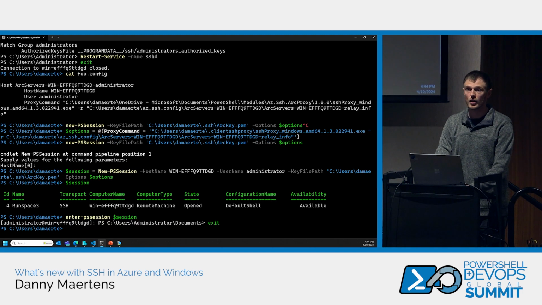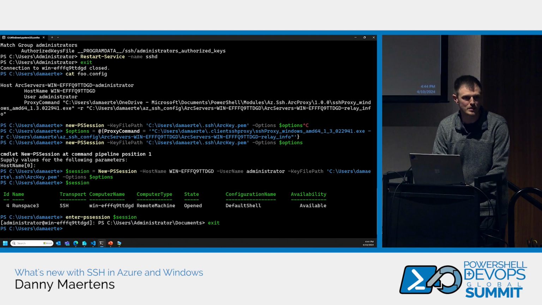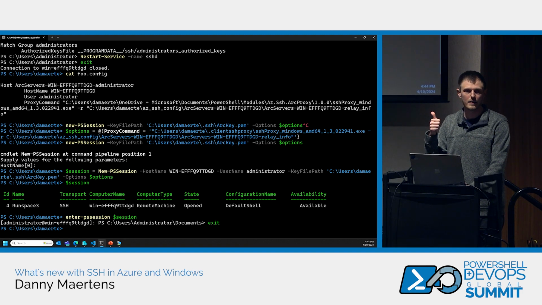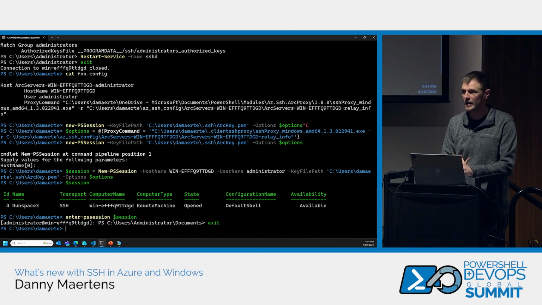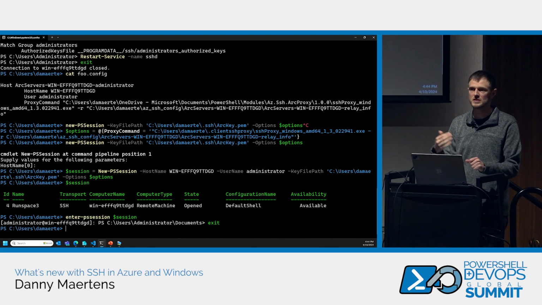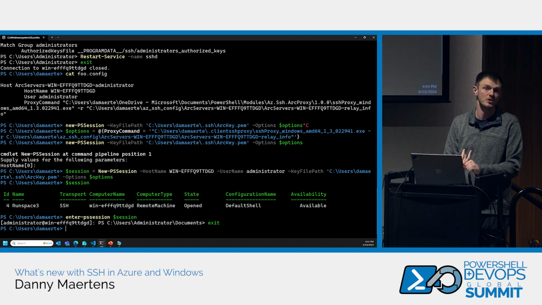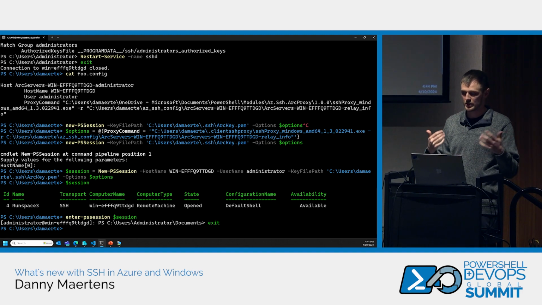Great. So what if you're not ready to use SSH? What if you don't want to put PowerShell 7 there, you want to keep connecting over RDP, or you just need a break glass scenario to go back and use a GUI if you need one, right? What are you going to do?